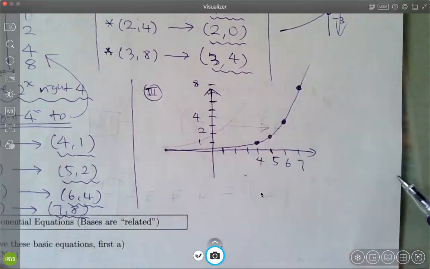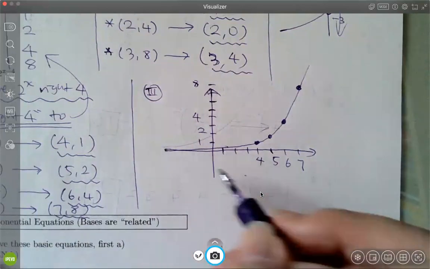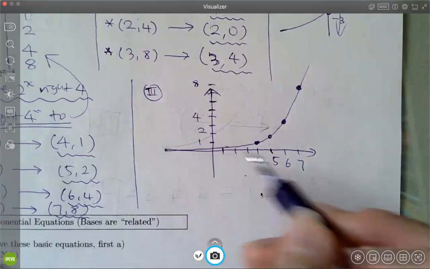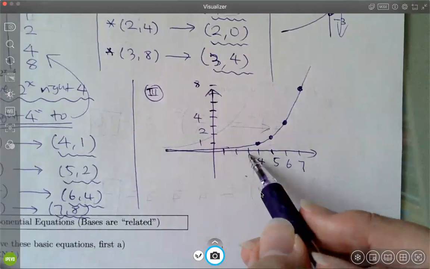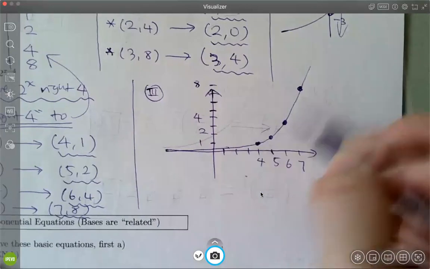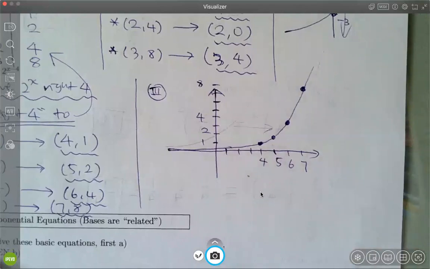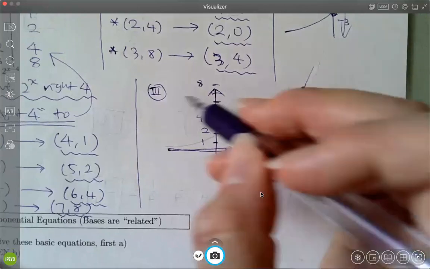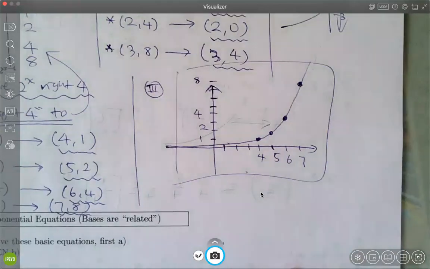So this kind of flat-ish portion happens all the way until like what? When x is equal to 2 or 3, right? And then this uphill slope does not start until like x is equal to 4. Okay, so that's the only difference. Okay, so any questions on these graphings?